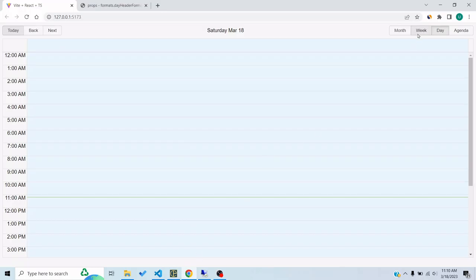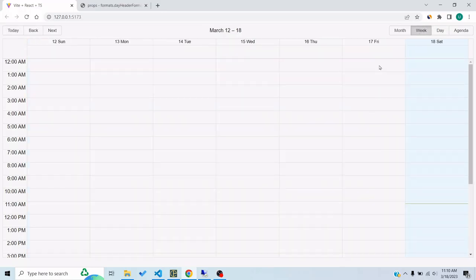Also, you can see that the current day is highlighted in green. So today is 18th March and Saturday, so it's highlighted in green so that we can see that it is today.